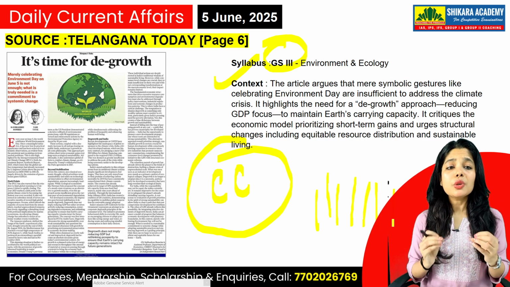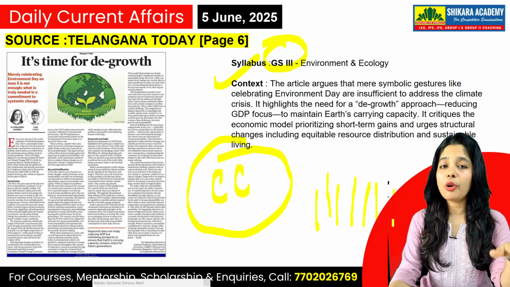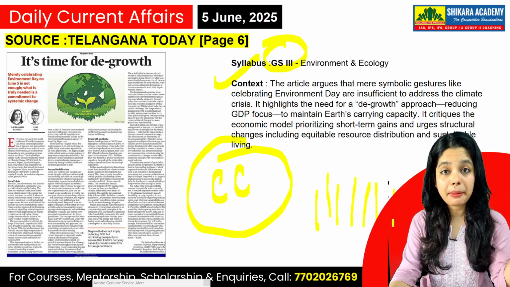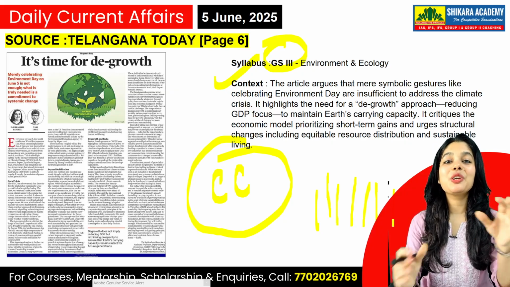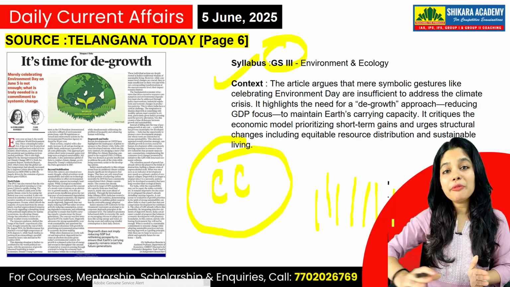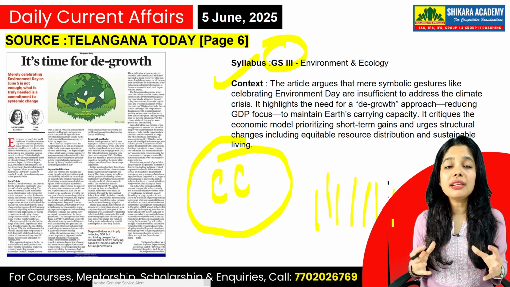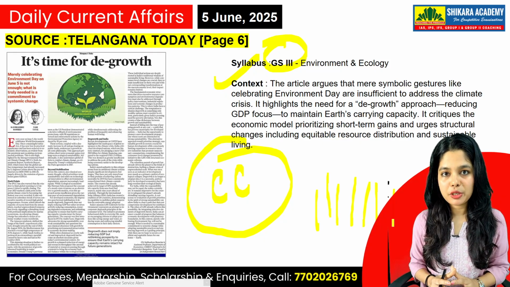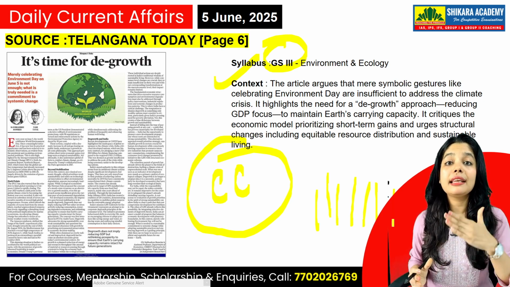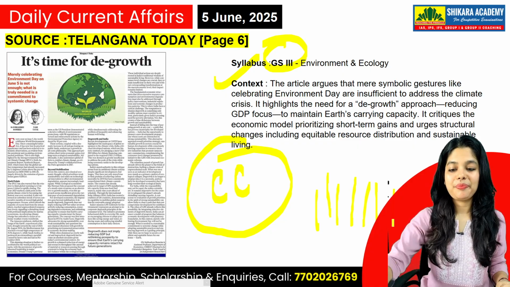Okay, so this article is very bluntly saying that GDP, see, India is now the 4th largest according to nominal GDP and purchasing power parity. Yes, we are the 4th largest economy, surpassing Japan, but GDP should not be taken into account when it comes to growth. Okay, the author says that we should move beyond GDP and cater to the needs of the environment. We have not done sufficient for the environment to flourish. So go away from GDP and talk about Earth's carrying capacity. How much the Earth can take, how much the Earth is ready to take. Okay, that is what the author is saying.